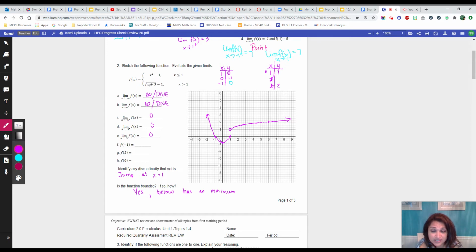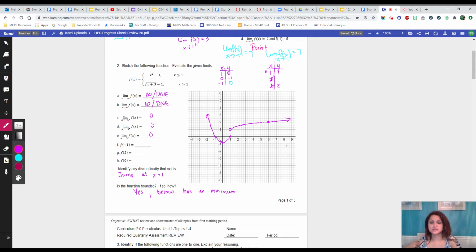So when I put 6 in, I'm going to get the square root of 6 plus 3, which is 9. And that means the square root of 9 is 3. So 3 minus 1 is 2. So at 6, my value is 2. And there you go. If I go any further, it's going to go off the graph, off the grid here. So that's good enough. Okay.